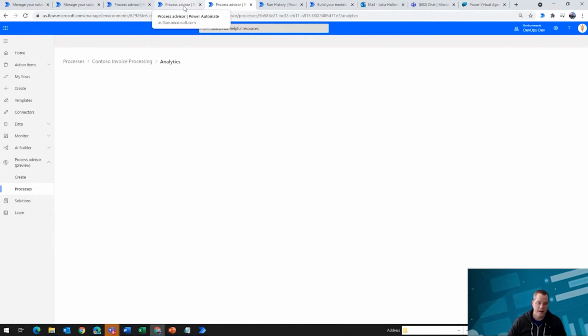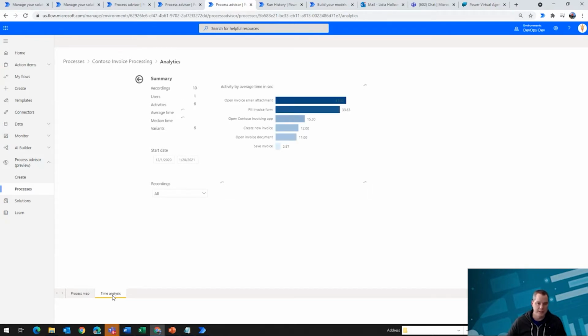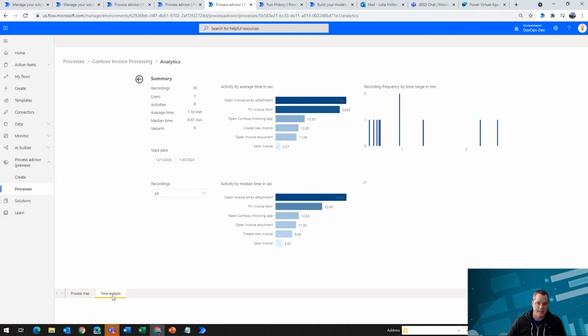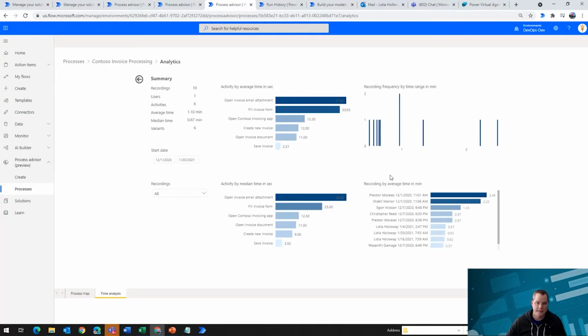The other analytics is really just going to break everything down by time. So we'll be able to see how long each recording took, what was the mean, what was the median time for all of these various steps to take place. And because we have the ability to filter based on who submitted the recording, we can also see who's taking the longest.